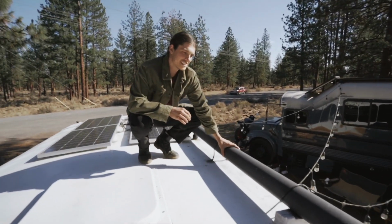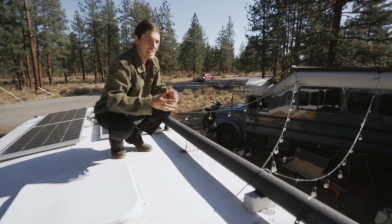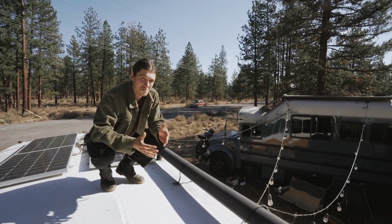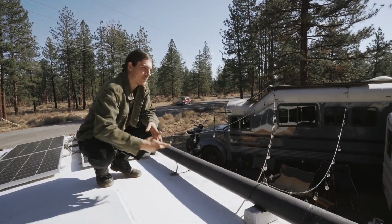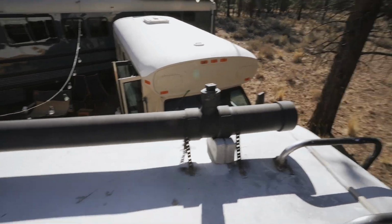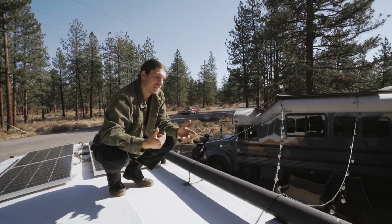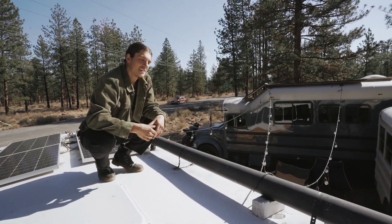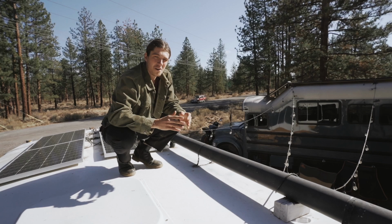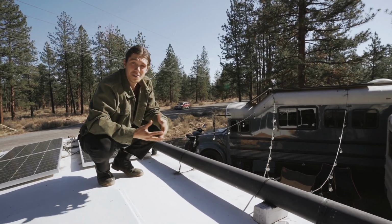It is 6-inch wide diameter PVC, and we just have it running the length of the bus. It holds about 10.3 gallons or so. We just have a little nozzle over there that we untwist, and that's how we fill it up. And we just let the sun hit it, and because it's black, it heats it up. It makes it really nice and warm, and it is just gravity fed into our shower, so there's no plumbing or hot water tank or water pressurization. It just goes straight down in, which we will show you when we get in there.